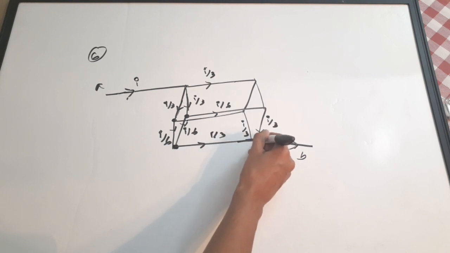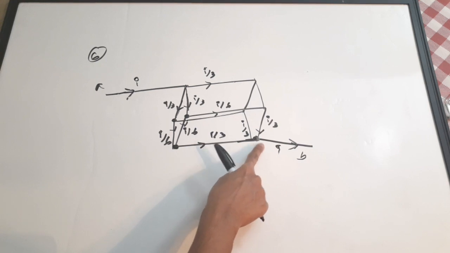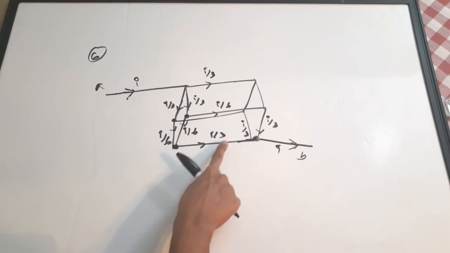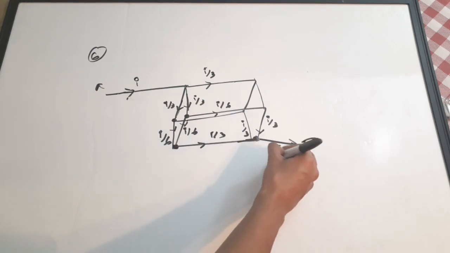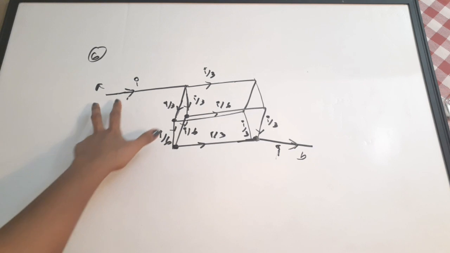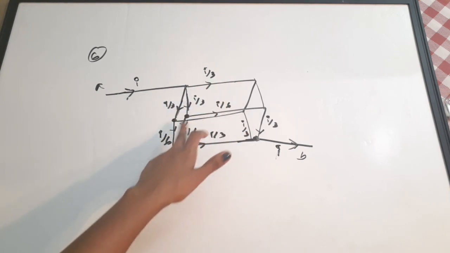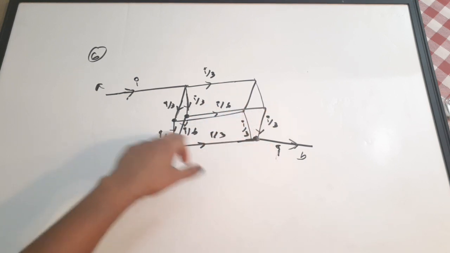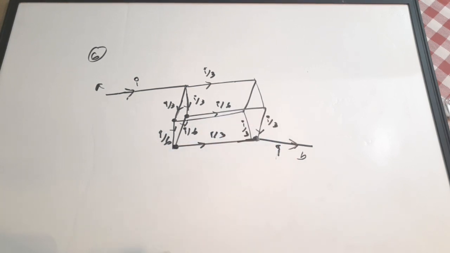So if you take this node, you can see I by 3 and I by 3 coming, and it is again joining I by 3, I by 3, I by 3. Sum is 3 I by 3, which is equal to I. So total current will be again I. So I hope this splitting of current is now familiar to you. So I is coming, getting split into 3, then again splitting as I by 6, here also splitting as I by 6, combining again forming I by 3, then I by 3, I by 3, I by 3 coming, combining as I.